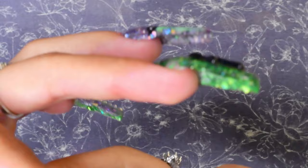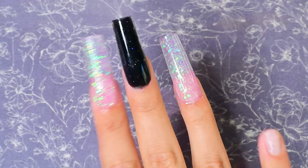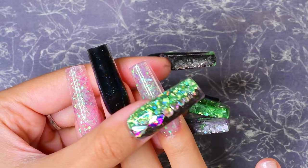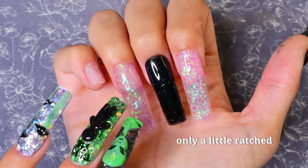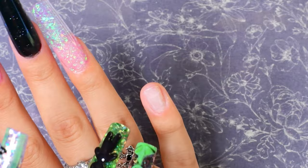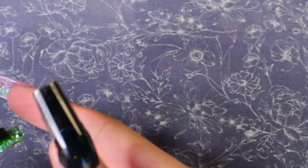Also when you put the acrylic near the cuticle, try to push it up a little so it doesn't completely flood out by the cuticle — make it a little thinner down there. The glitter one always seems to splash out a lot. I kind of want to do a video recreating you guys's nail designs. Looking at these nails right now, like these would be fine if I didn't even file them — I could just stick some stickers on, put a top coat, and they would literally look amazing. This method has taken me like 30 minutes — usually acrylic takes me a long time, that's all I'm saying.